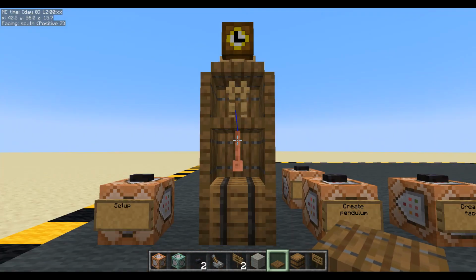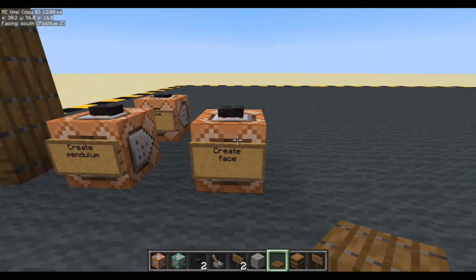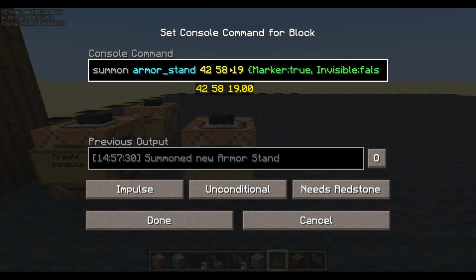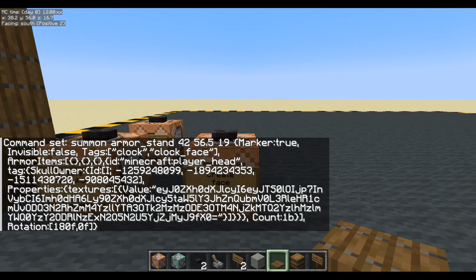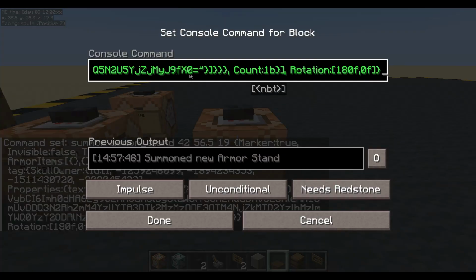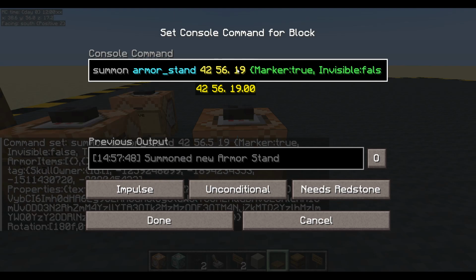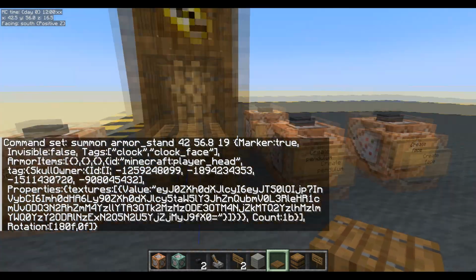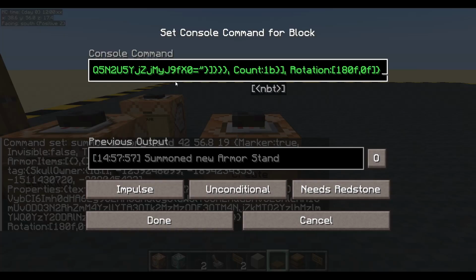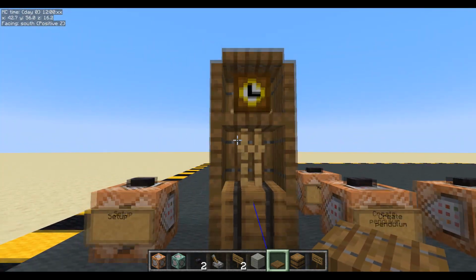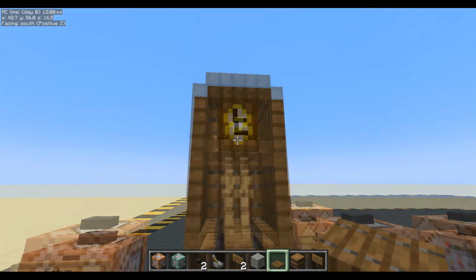Right, he's far too high. He needs to come down quite a bit. Okay. So what have we got him on? 58. We want to bring him down, what, about a block and a half? So let's say 56.5. Too low. 56.8. I wouldn't mind going up just a tiny bit more. 56.8, 3. That looks all right. Yeah, okay, that'll do. You can play with that as much as you like.